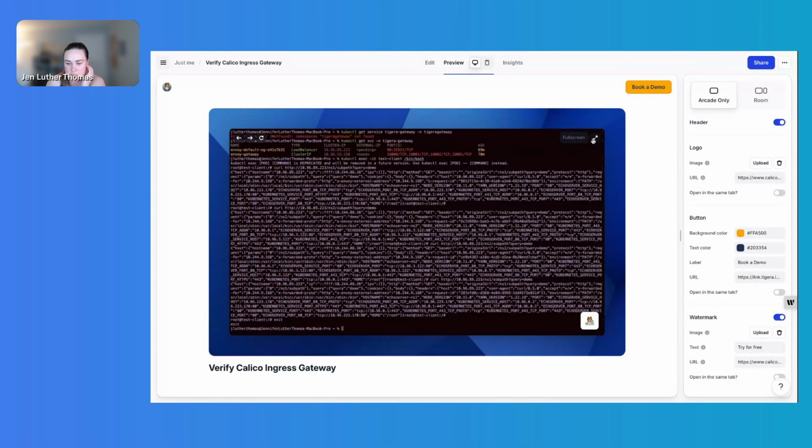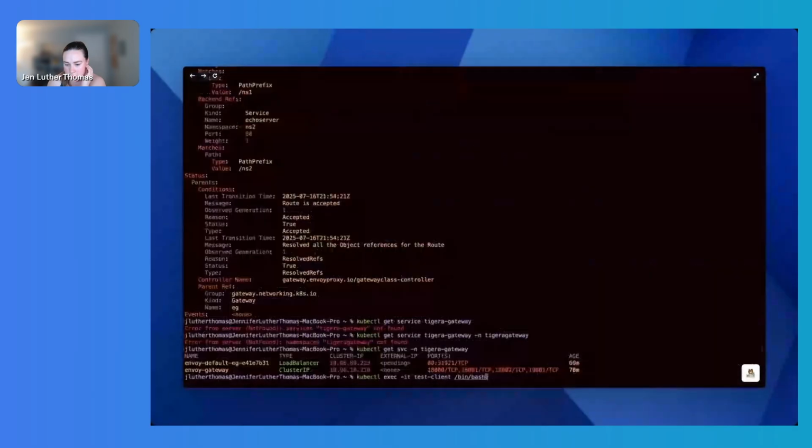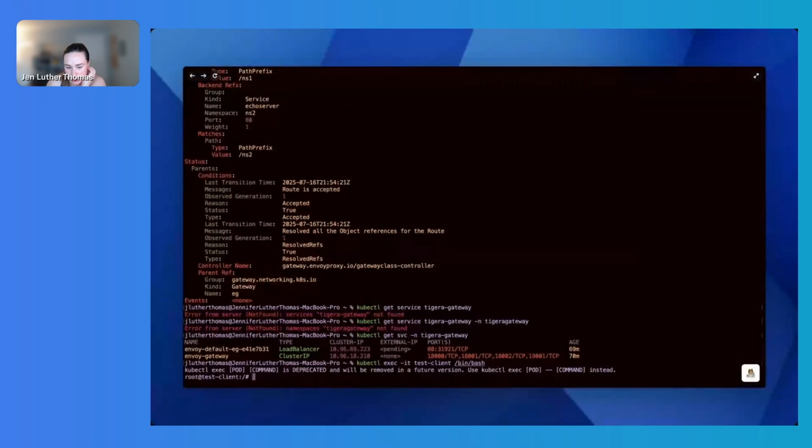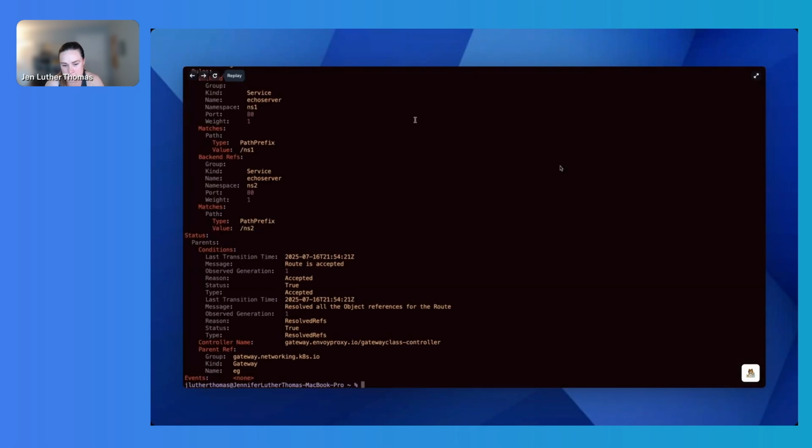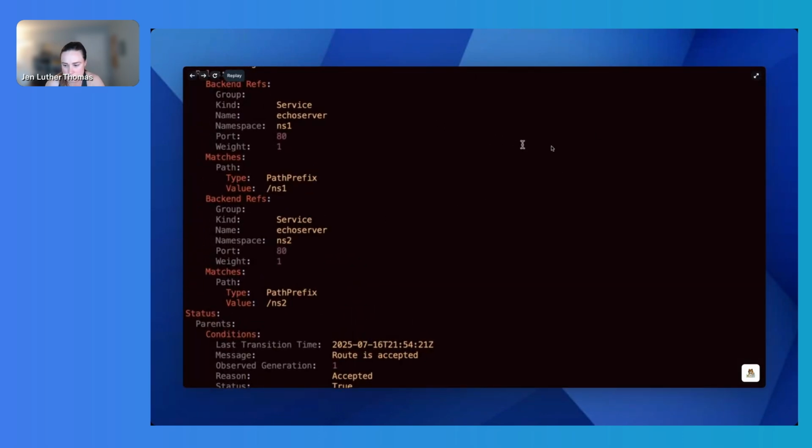If not, I'll just risk showing you actually in my cluster itself. So there we go. Hopefully the route stays there. Okay, perfect. Yeah, so when you're building out your HTTP routes, you give it some metadata, like what the name is, and it gives the route a name, and then you'll be defining your backend refs. So for this one, you can see that you've got two different backend refs.